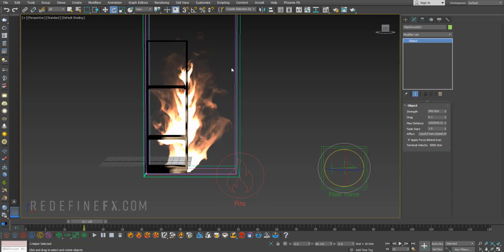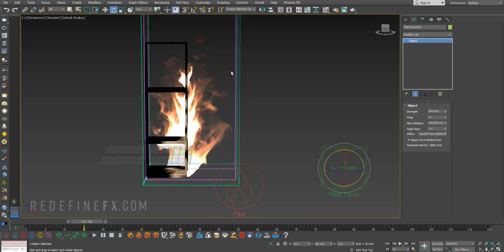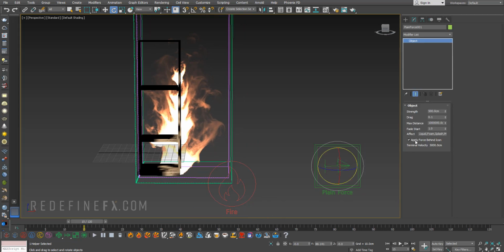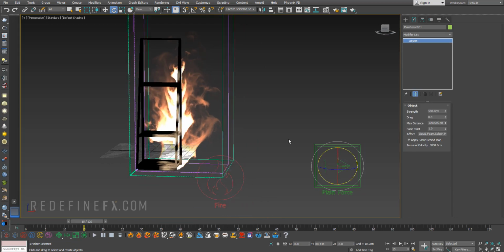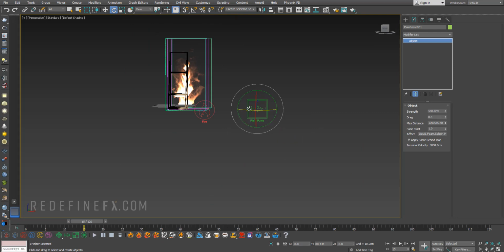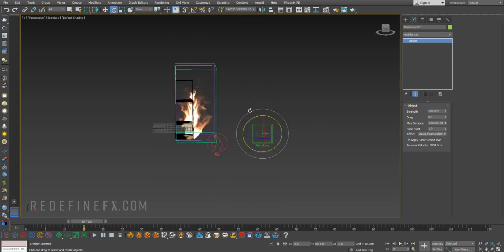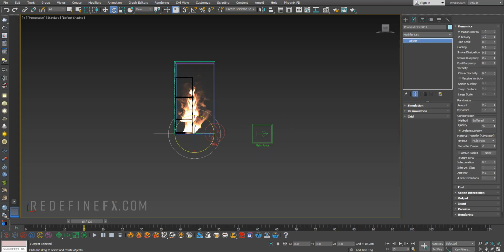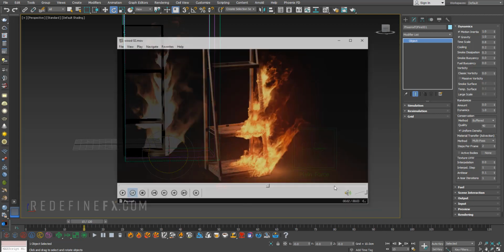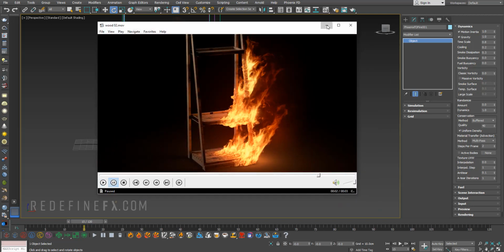All right, so I'm running the sim and it's still not looking as expected. And it's because I forgot to turn on the apply force behind icon. And technically the fire right now is behind the icon, just like I taught you in one of the early lessons. So as you can see, it's easy to make that mistake. So make sure you check this. And I also ended up turning off the vorticity completely. So we're doing no vorticity, not even classic one. So I just made this 0. And now if I run the sim, we should be getting something that is closer to my original example here. So let's run it again.